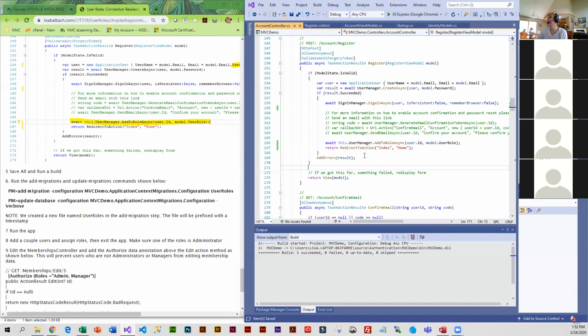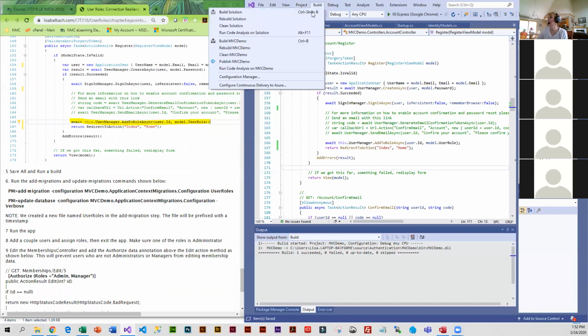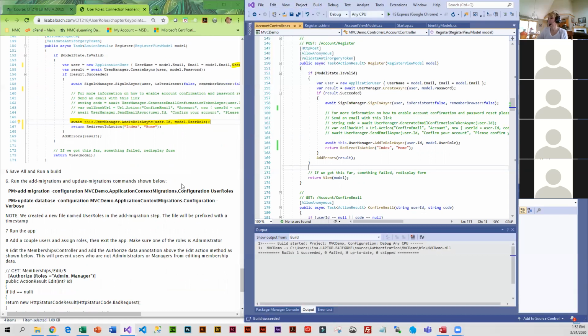So after you get that line added, do a save all, and run a build. And because we actually changed the model in the account controller, we do need to run migrations.